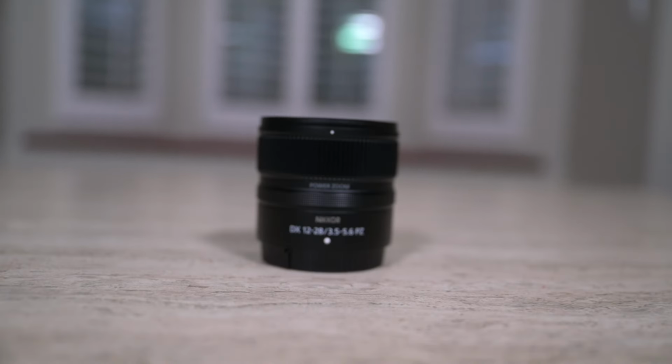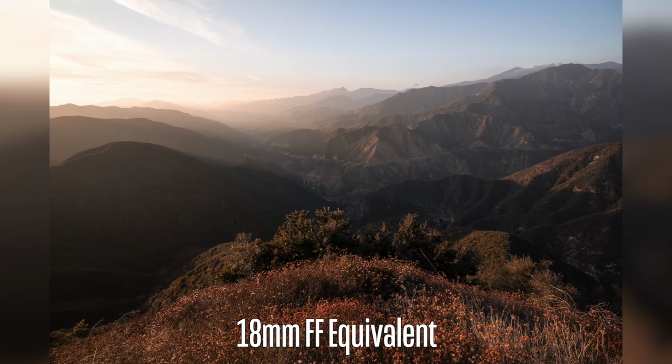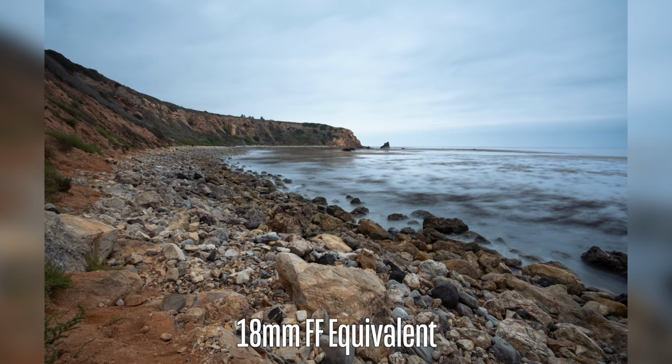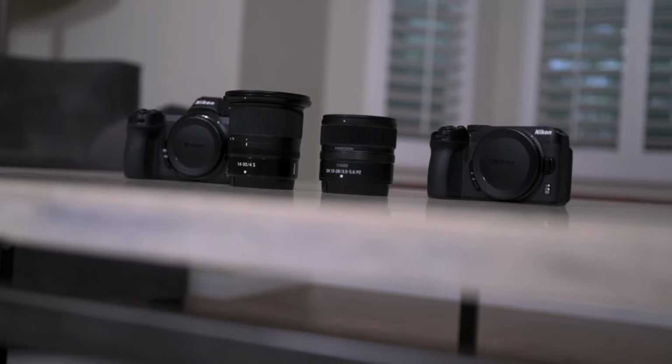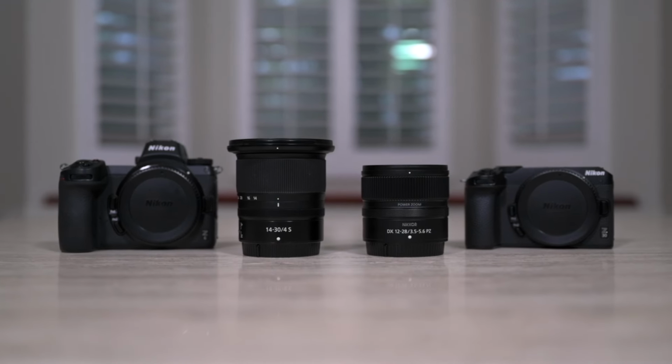18 millimeters is perfectly fine for a lot of photographers. If you're starting out, you really won't be able to tell a huge difference between 14 and 18 millimeters. It will give you a slightly more compressed feel. You won't be able to get as much into the frame, and you aren't able to exaggerate those foreground elements as much. But when it comes to a wide angle lens, I really feel like you're going to be able to capture quite a bit of different images with this lens. As long as the lens is wider than 20 millimeters on the wide angle side of things, it should be more than good enough for landscape photography.